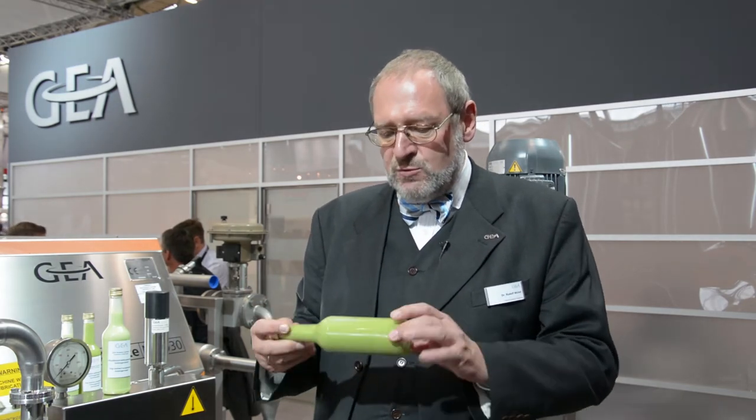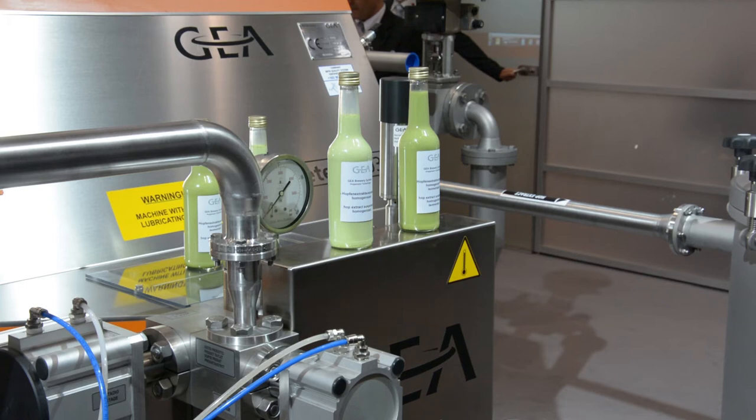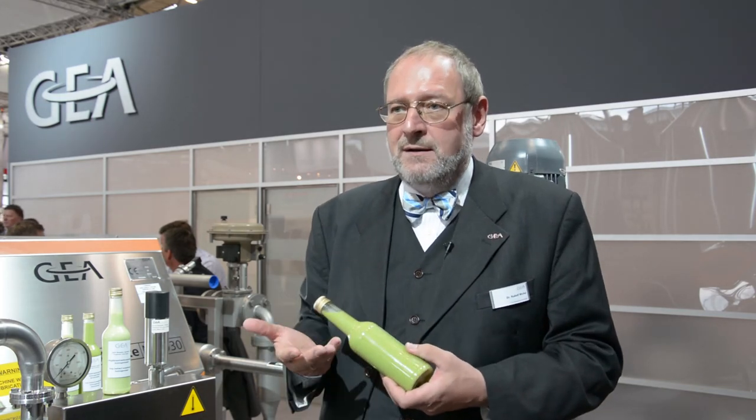It is a heat-treated process. First, we have a mechanical distribution — we have to break down the liquid into droplets of one micrometer. These droplets are stable, which is why this product is six weeks old and has a shelf life of six months. After that, we have a heat treatment where we heat it for two to four minutes at 125 to 130 degrees centigrade to get the reaction done, then we stop the reaction to give us the stable final product.